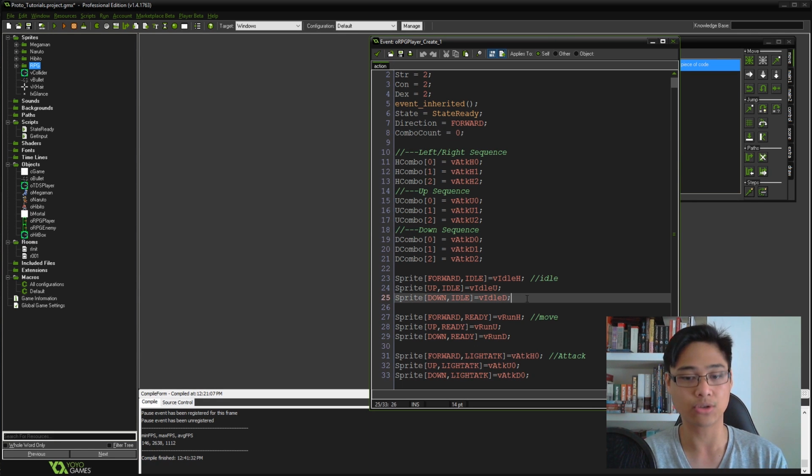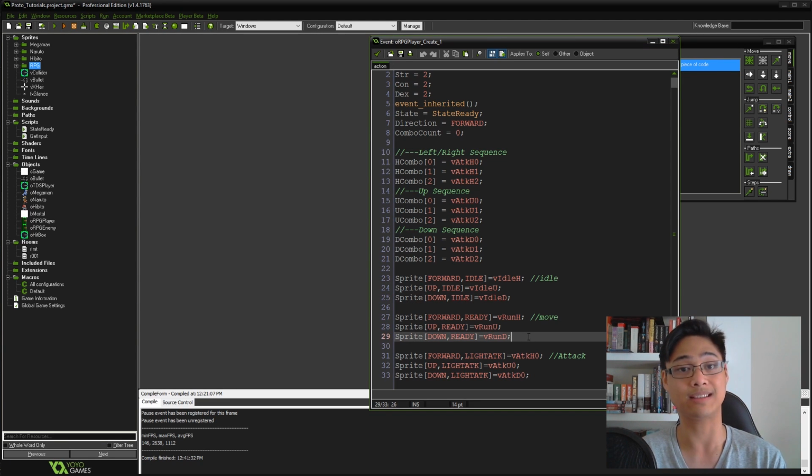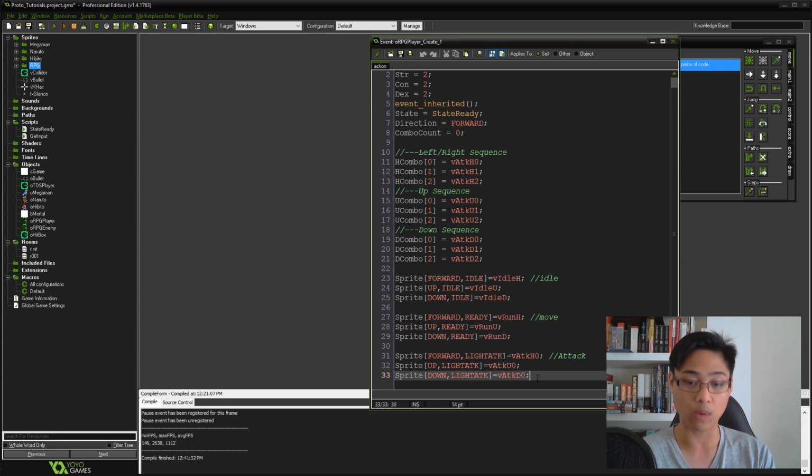Then we have the actual setup for our two-dimensional arrays. If you haven't seen my tutorial on setting up two-dimensional arrays and how they work, I did one a few weeks back. That's again in the card section above or in the description below. What we are going to focus on today is the actual direction plus the attack.